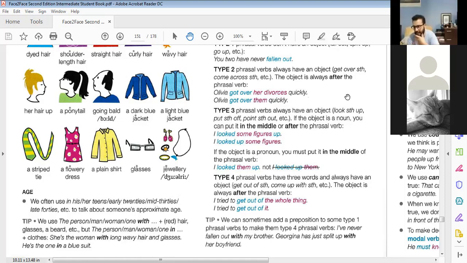Yeah. That's what they're telling us. They are saying that with some phrasal verbs you can do that. Even if it doesn't have the object, you can add a preposition and connect it with the rest of the line, the rest of the sentence. I mean, because that's the job of prepositions, sort of connecting parts of the sentence together.